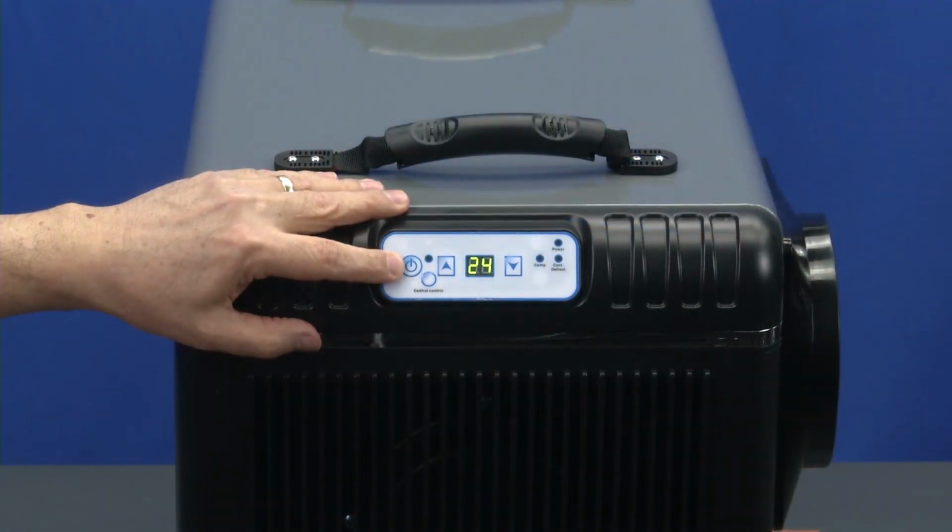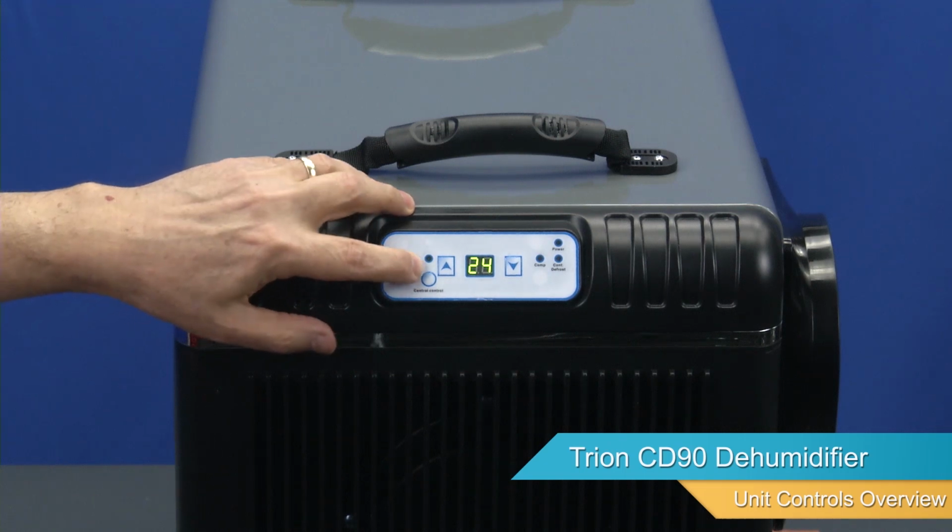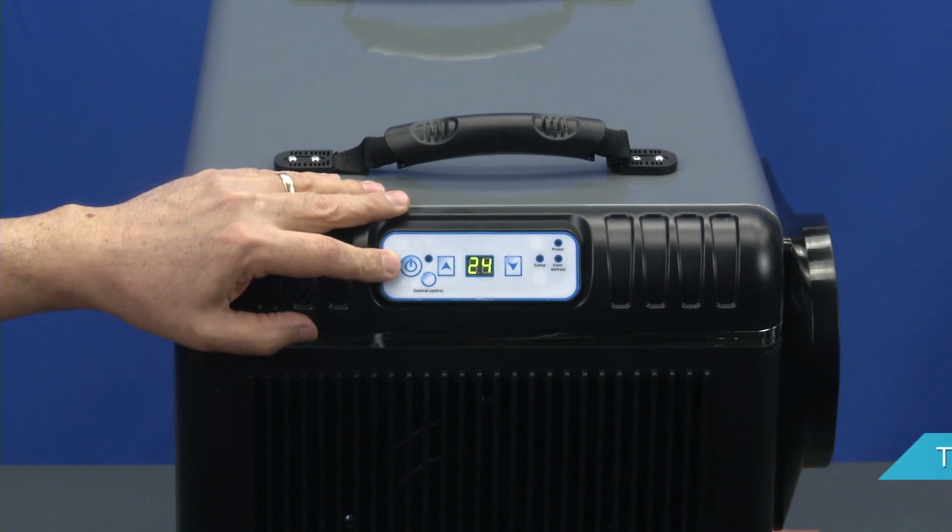Use this button to turn the dehumidifier on and off. Press once to turn the machine on. You will hear a beep, and the power light will illuminate green.